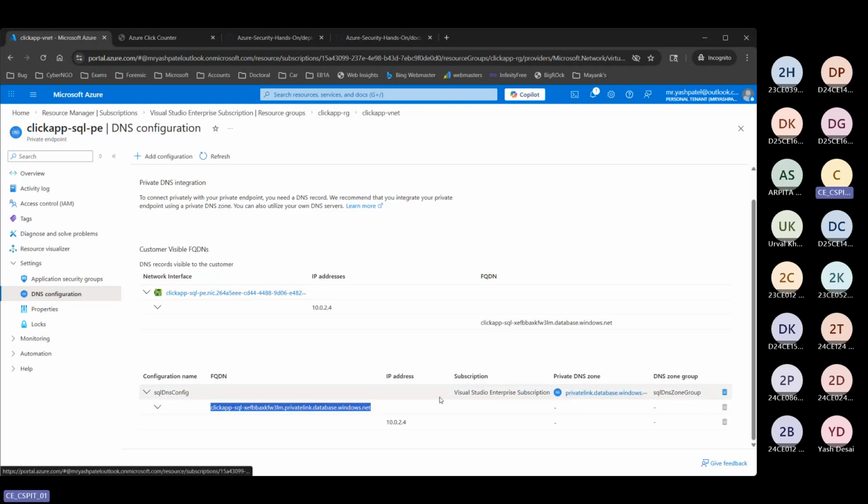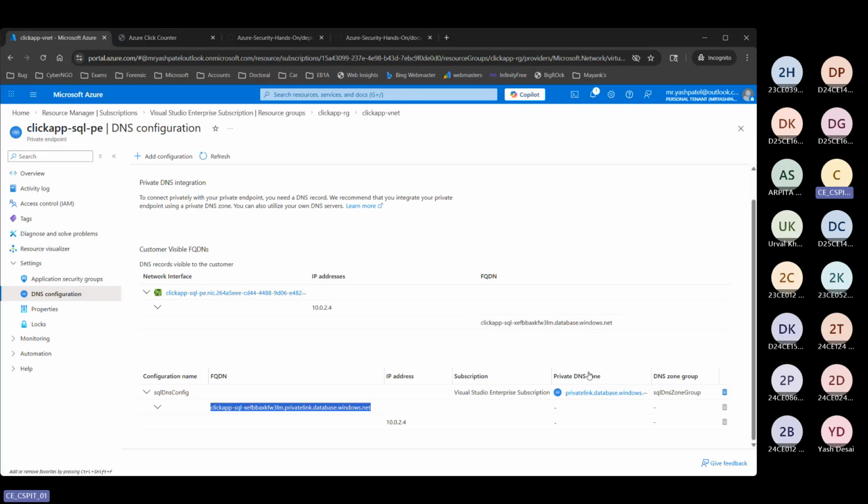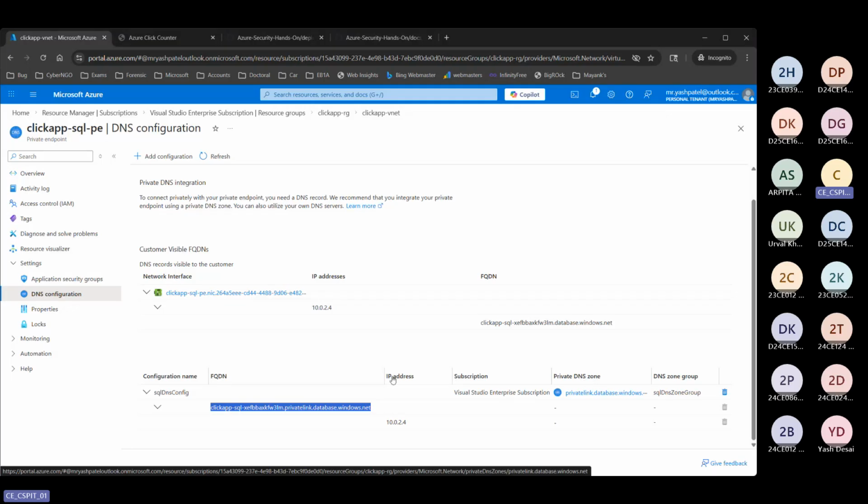So we are translating this DNS with this private link, and now we can use this private link within this VNet. So VNet does not just provide a firewall, but also provides DNS zoning or DNS configuration.